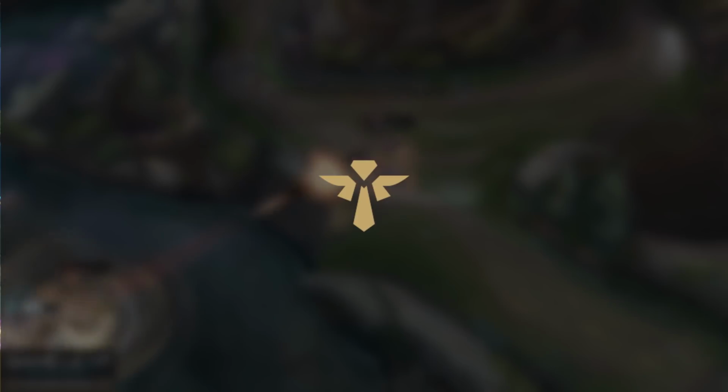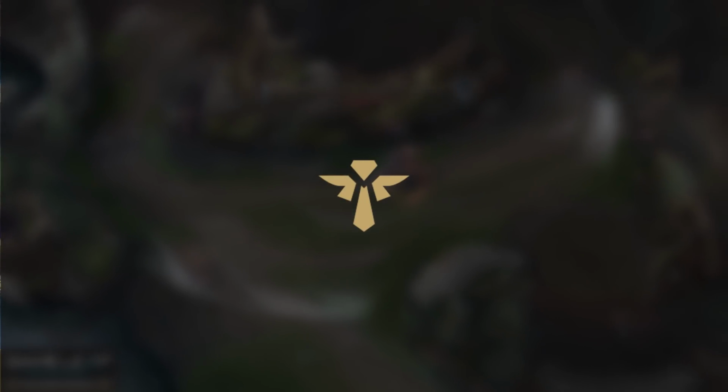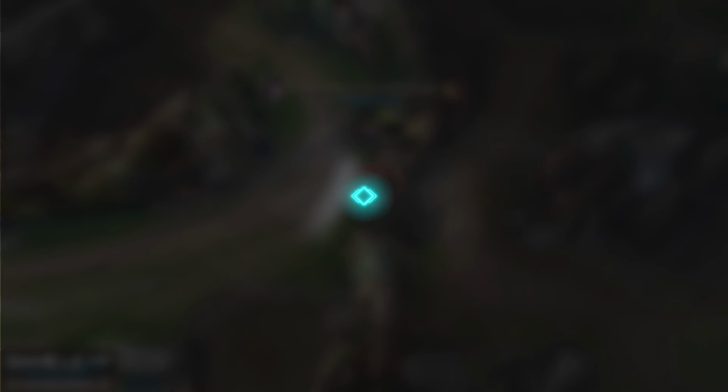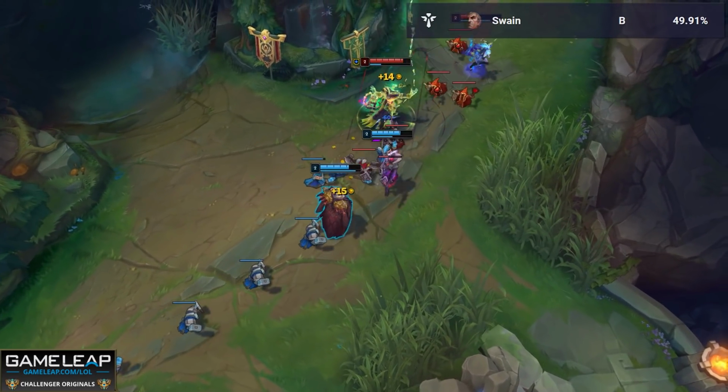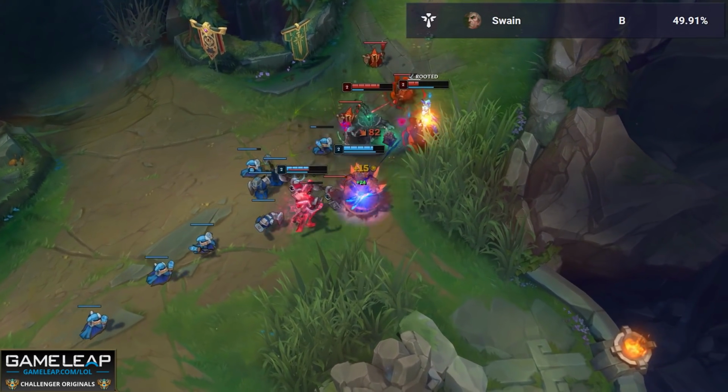Now that AD carry is wrapped up, we can move on to support, which is going to start out with somebody who might be a little familiar to you if you watched from the beginning of the video. I'm of course talking about Swain, as Swain support is also doing really well at the same time as Swain mid thanks to the buffs, and they build very similarly.